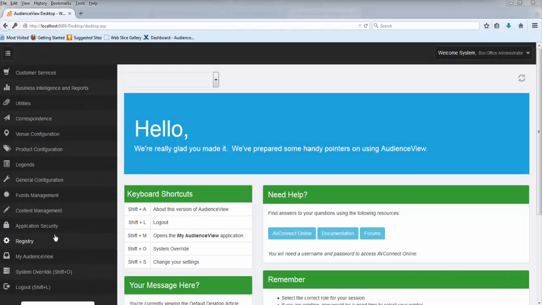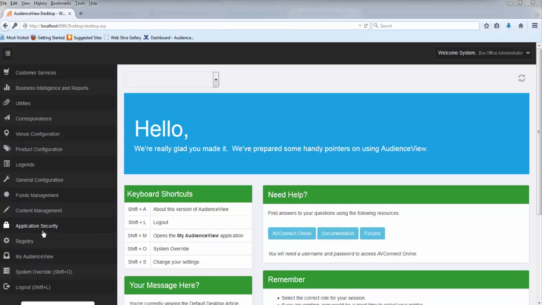Now that we know what a role is and the concepts behind roles, let's look at configuration. We're going to look at some examples of roles as well as building out a role in application security. We're going to do this fairly quickly and just run through it. Roles are needed prior to building out anything else in the application. So before you build out performances, pricing, delivery methods and payment methods, your roles need to be defined. But they just need to be defined, and we can go in after the fact and actually edit those roles and add additional configuration to them. And we'll have another video solely on roles and their detailed configuration.